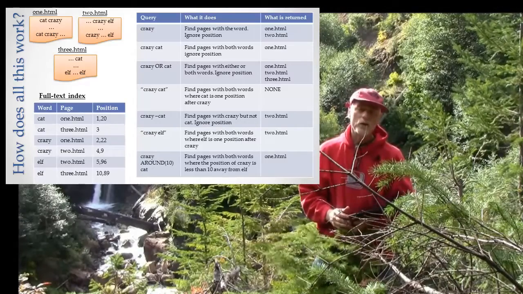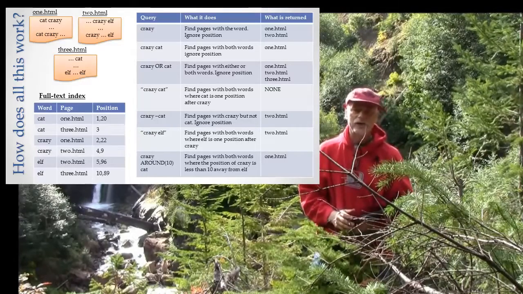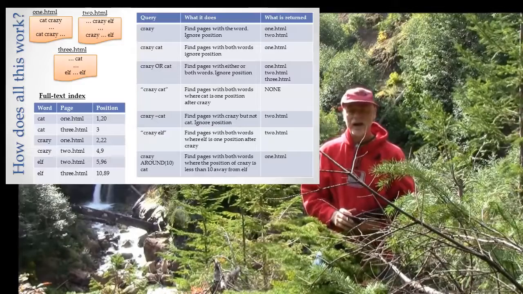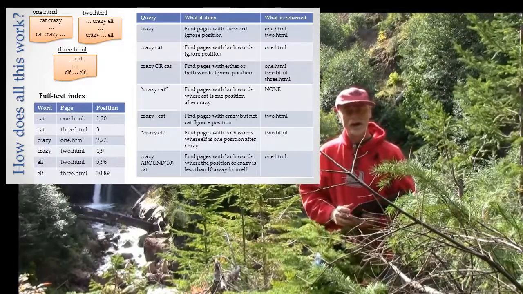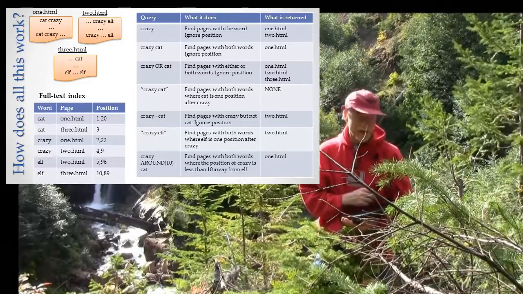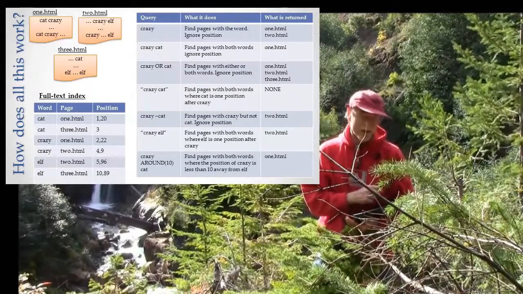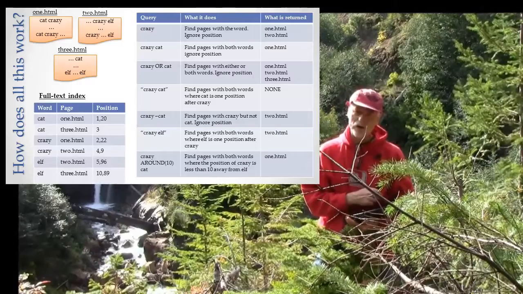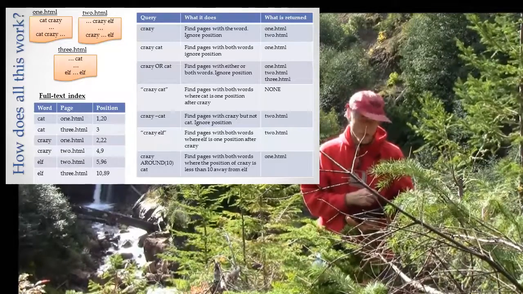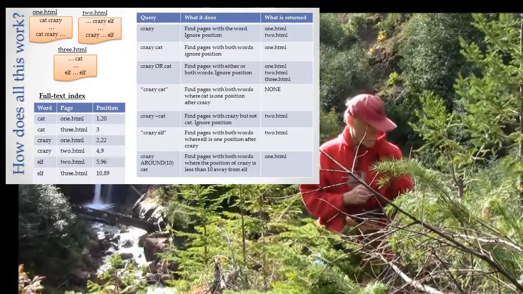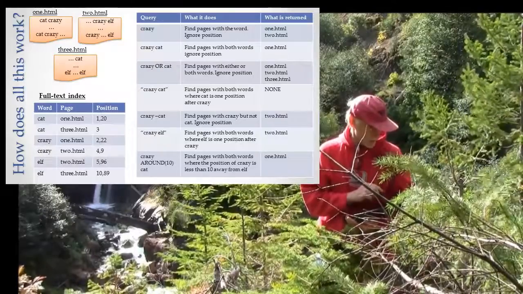Okay, so when Google goes out and finds these pages through its spiders, through its bots, it takes them, it's going to shake them all up, and it's going to make an index out of them. Let's take a look at the index that gets made from just these 3 words on these 3 pages. That index has 3 columns, the word, the page it came from, and what position on that page it's in. So you can see that cat occurs in 1.html.